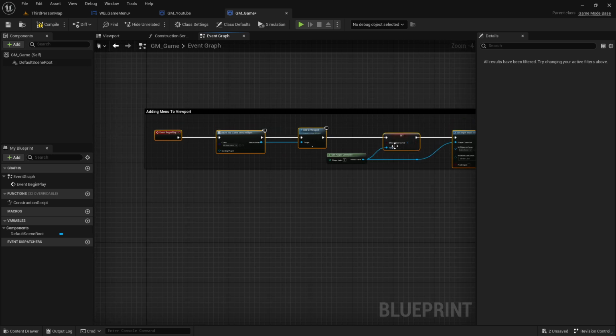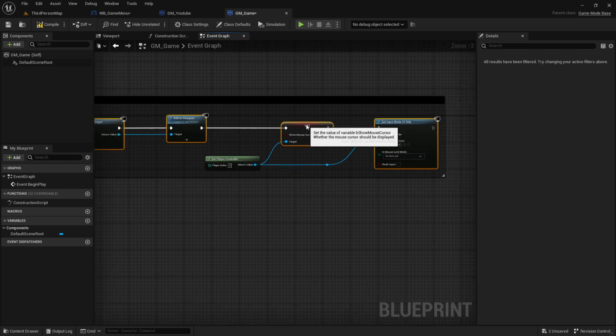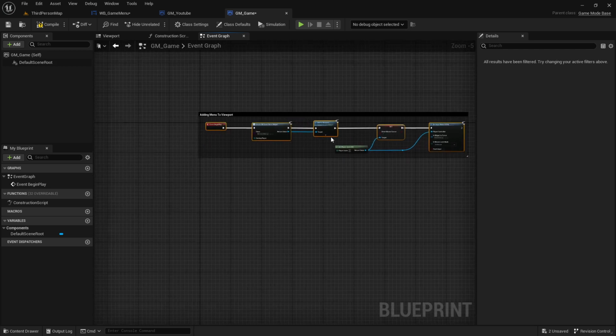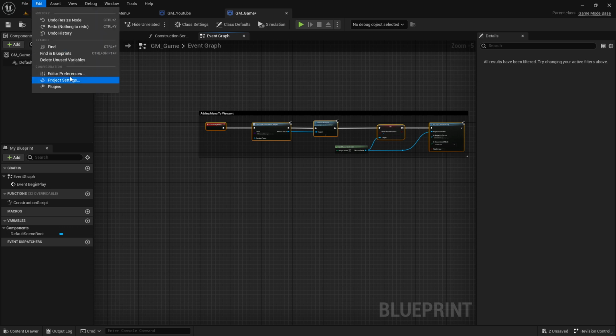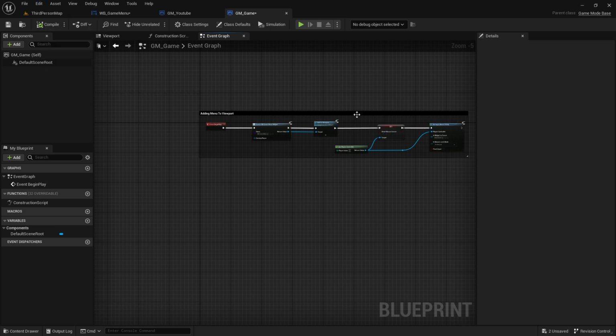I press Q and you can see it straightens, and then you can make this more readable and easy, instead of having so-called spaghetti code. And if it's not the Q key on your side, you have to go to the editor preferences or project settings, look at the input and find how to straighten, because it's defined there anyway.